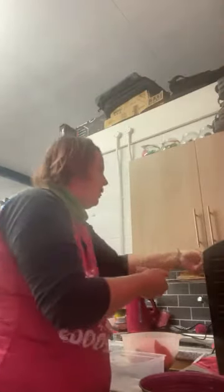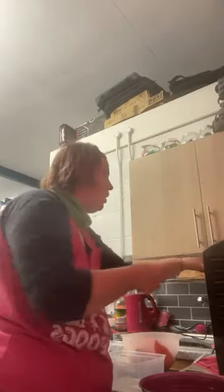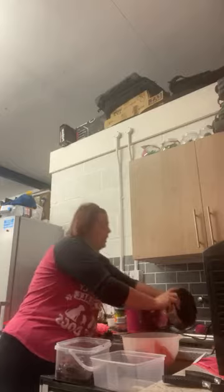So, lamb's ears in, oracle in, pig's ear in. The pig's ears, I advise squishing them down and having a tray on top to help hold it in place while it starts dehydrating. Same with the oracles. It helps them keep a lower shape and means that you don't end up dragging out everything when you actually come to empty the dehydrator. Right, rinse that off. Pringle will enjoy that later.